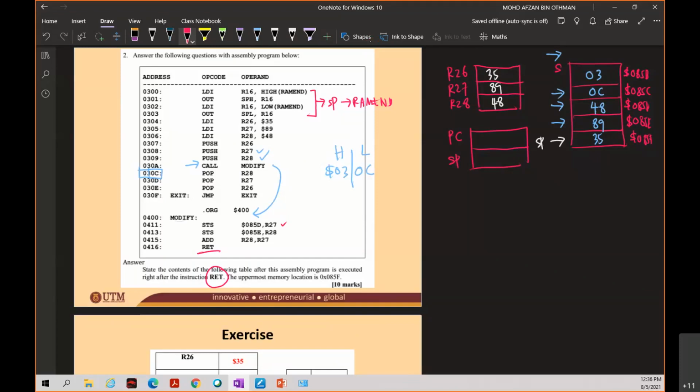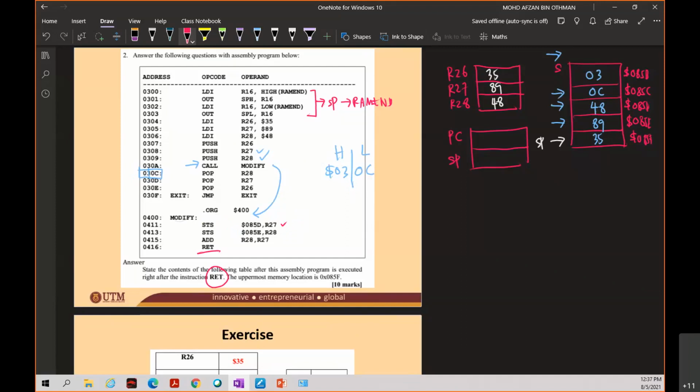What did STS do? Paling senang ni. Cepat-cepat. Apa yang STS buat? Okey, Ahmad Kai. Ada nak bantu ke? Dia store direct to data space.